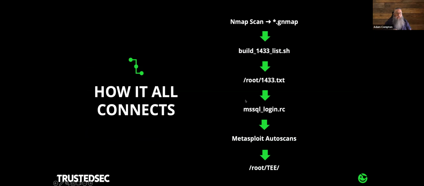So this is a realistic process that I actively use something very similar to. Like I said, I have an automation that takes in whatever target list the customer provided me. It runs a bunch of nmap scripts against those, trying to find various instances, various services that I might be interested in, and throws all those into a directory. I then have a parsing script that parses each one of those out into files of appropriate port, where that file contains only the IPs that had that port open. Then I loop over all my RC files that run and collect various data about those ports, and that all outputs to a file.